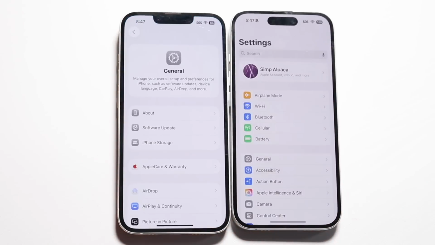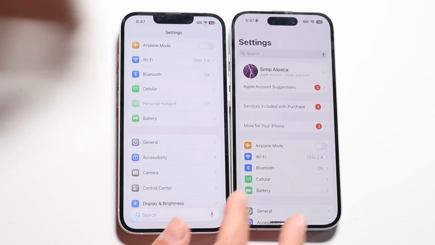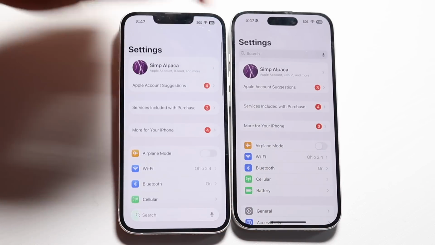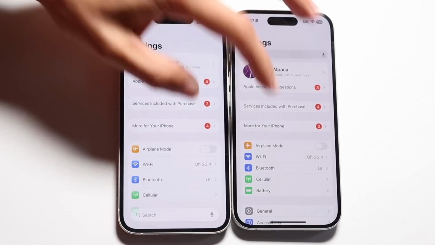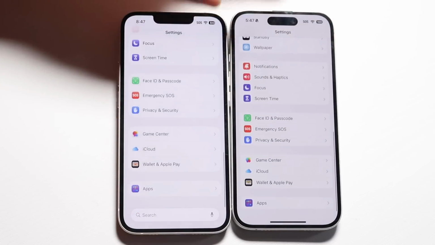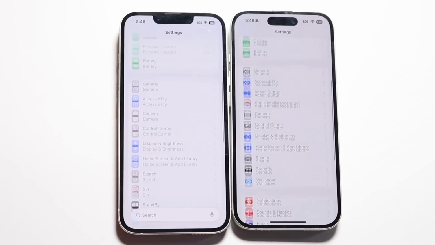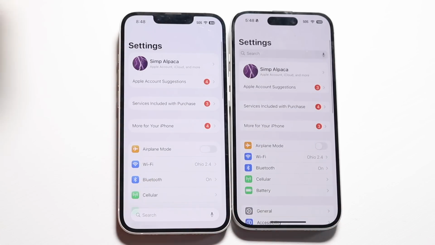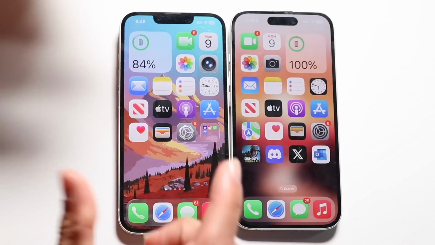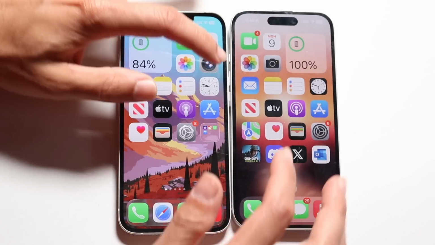Now, other things. If you go inside of applications, look at this. The application on iOS 18, the search bar was at the bottom, and when you're scrolling through, you don't have a persistent search bar. I actually do kind of like the iOS 26 search bar right here. It's always there. This is uniform across most applications. You're going to see a little bit of a difference there with the bottom bars.